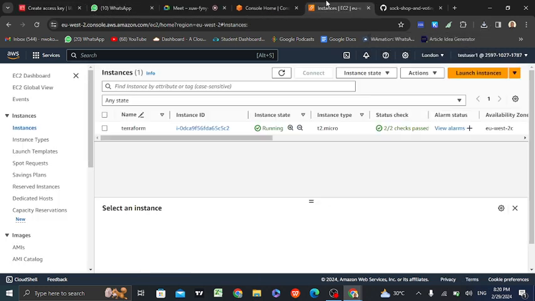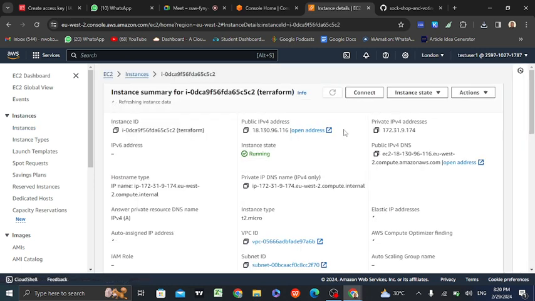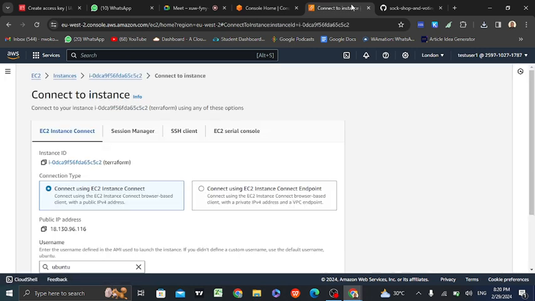Let's shift that to the other side, and now we see our Terraform. Our Terraform is running, and now we want to log into this instance, so we can connect to the instance.